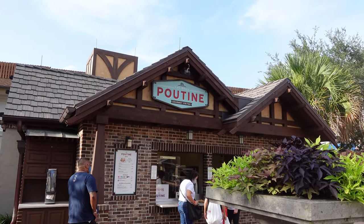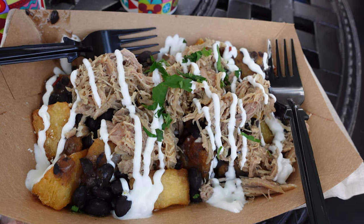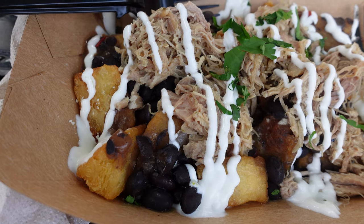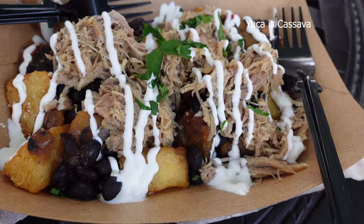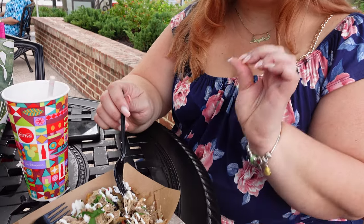All right, here we're going to eat some pre-appetizer before hopefully getting into Homecoming. We got the poutine, but instead of fries we got the Latin flavor, which has fried yucca, black beans, and mojo pork. We are about to enjoy this right now. I'm going to try this yucca poutine — I love yucca already. It's delicious! I like the mash on it, the pork is very soft, and the beans are really good with that gravy on it. Perfect taste.